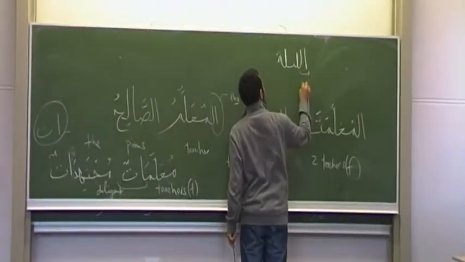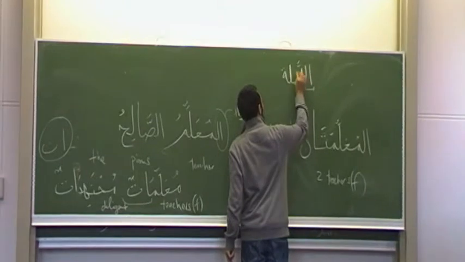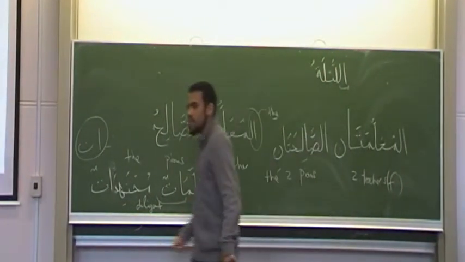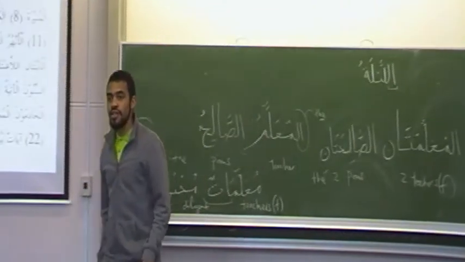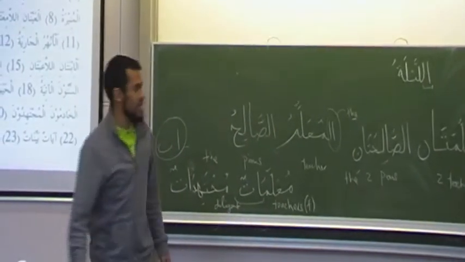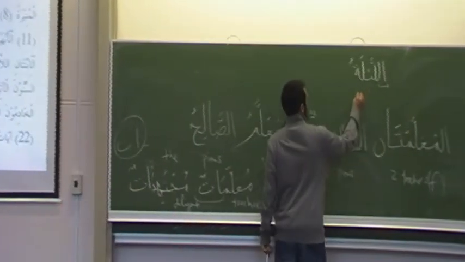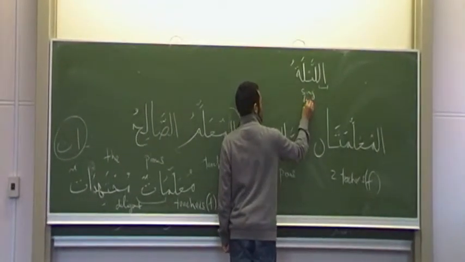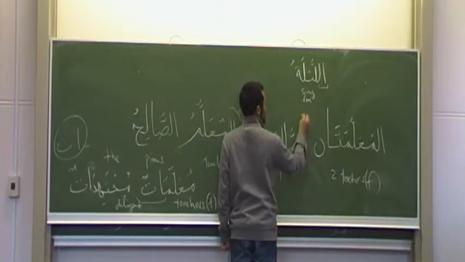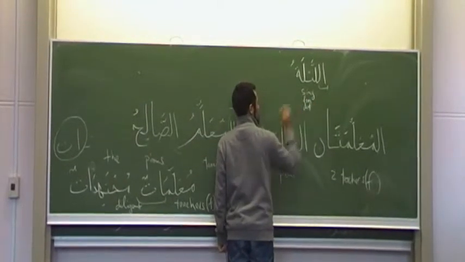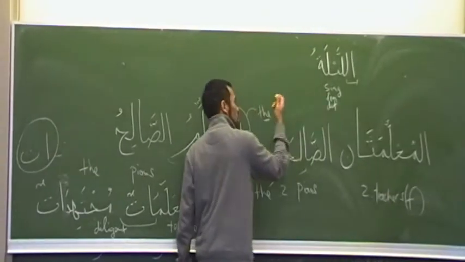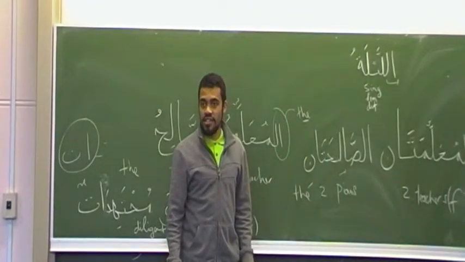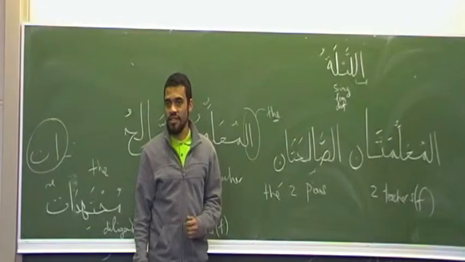Al-laylatu, alif lam, al-layla. Right? So now, is this singular or plural? It's singular. Is it masculine or feminine? Feminine. Is it definite or indefinite? Definite. So whatever I'm going to put after this must also be singular, must also be feminine, must also be definite, however I want to describe the night.